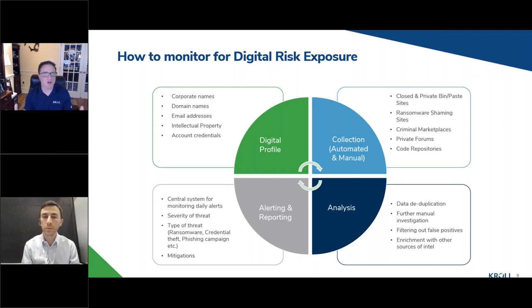But again, what do we do with this? Well, now you collect that data. It needs to be put in a location where you can analyze and index it so you can search and make that investigation worthwhile. This is actually the most difficult part, and the experience and expertise come into play here. So you're going through a tremendous amount of information, sometimes having to format it correctly, plucking out the intelligence that informs you to help make better decisions.